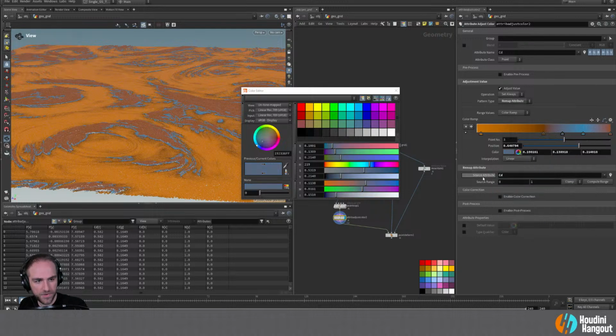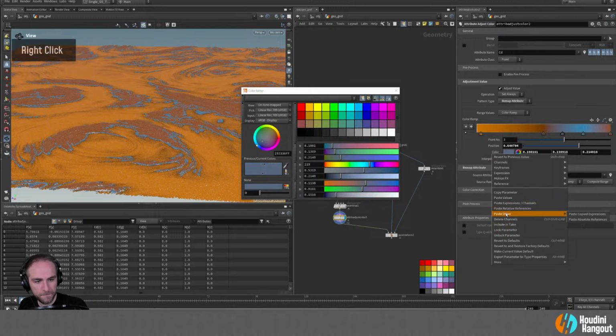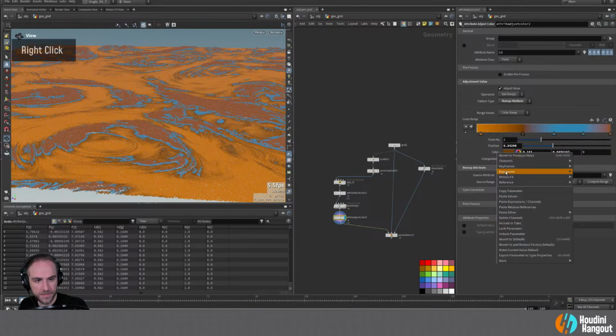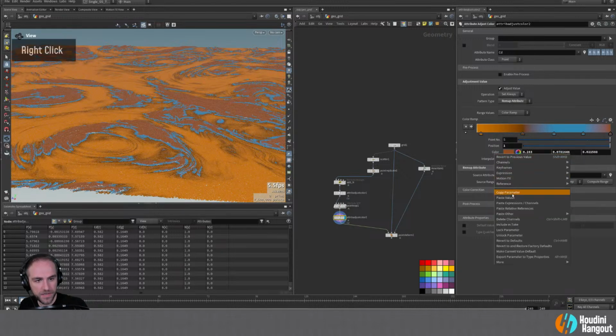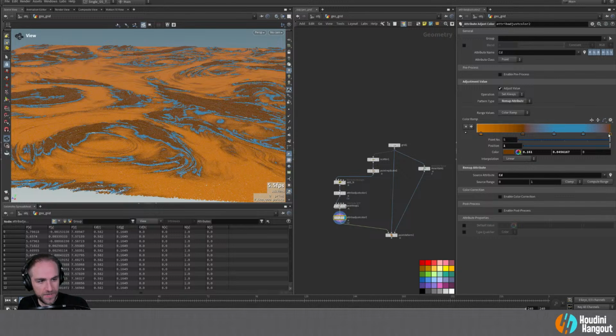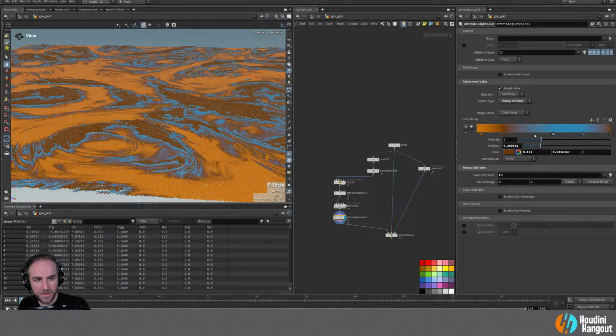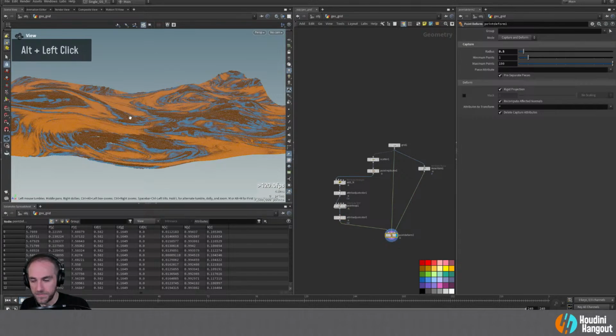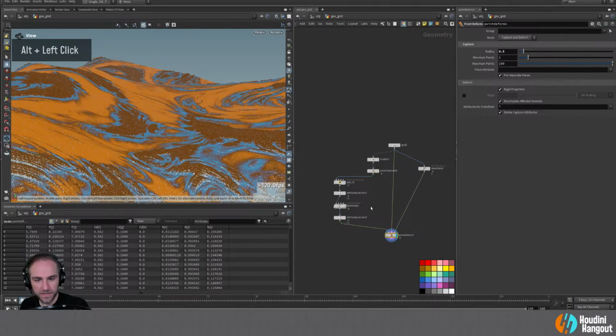We can copy that parameter, paste those values there. Cool. And we could do the same thing here. Copy this parameter, paste the values there. You know, we can play around with this however we might see fit. But maybe something like that. I don't know. Sort of a weird thing.